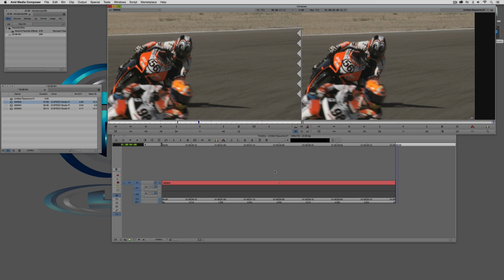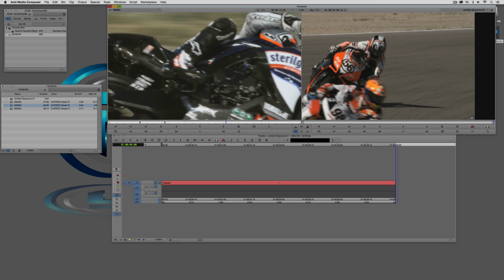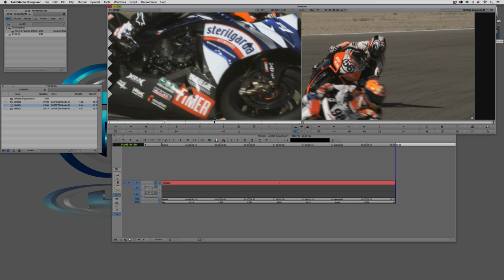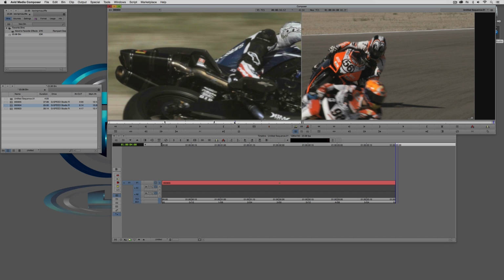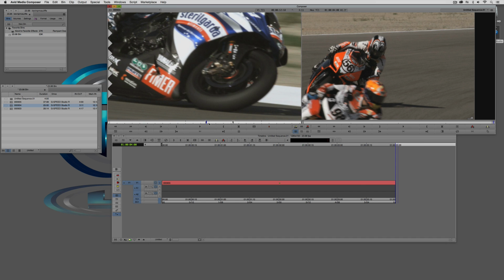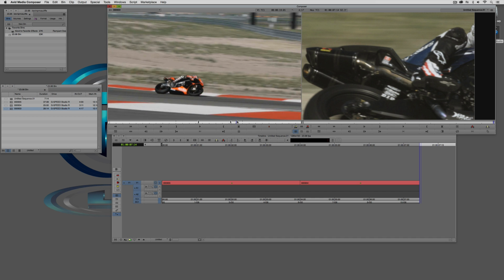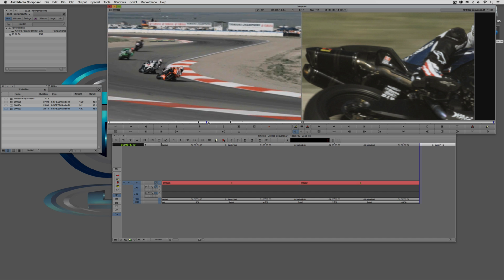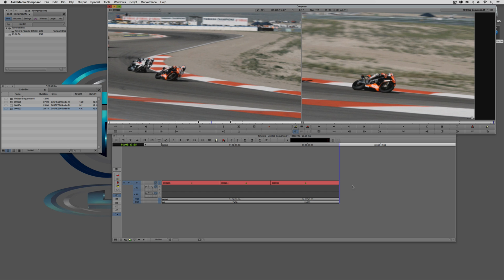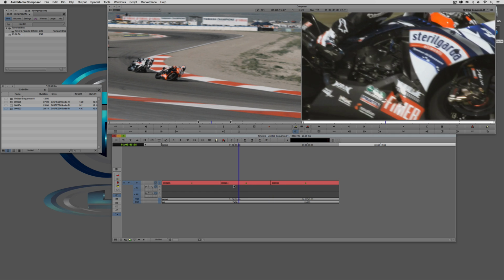I'm just going to hit B on the keyboard on both Mac and Windows to drop that into a new timeline. Let's take it from about, I don't know, maybe about there. That's looking pretty good. And last but certainly not least, I think we got a wide shot here. Very cool. Yeah, sure. Why don't we just take it right from there? I'm just going to hit B on the keyboard again on both Mac and Windows.